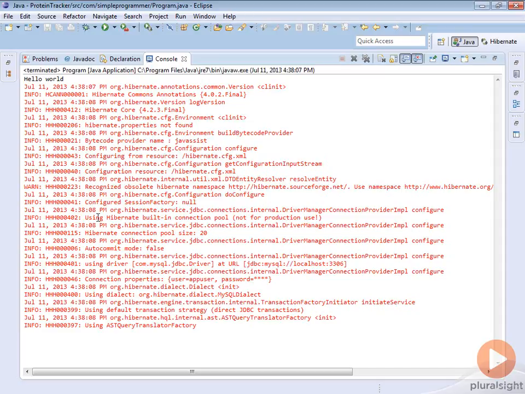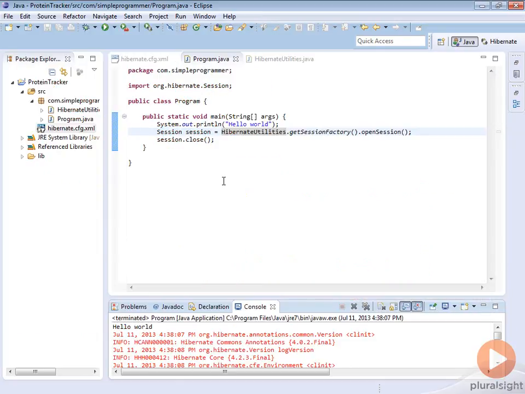Now, if you see an exception here or some errors, you may have something configured incorrectly. You might have to go back through and make sure you have everything exact. I know this is fairly tedious, but I promise you that once you have everything working and configured, you won't have to go through this again, at least for a simple project. So it's important to get this set up the right way the first time. Take your time. Don't worry that this is taking a long time at first. It's a little bit intimidating, but once you get this set up, then things will be much faster and much easier inside of Hibernate.